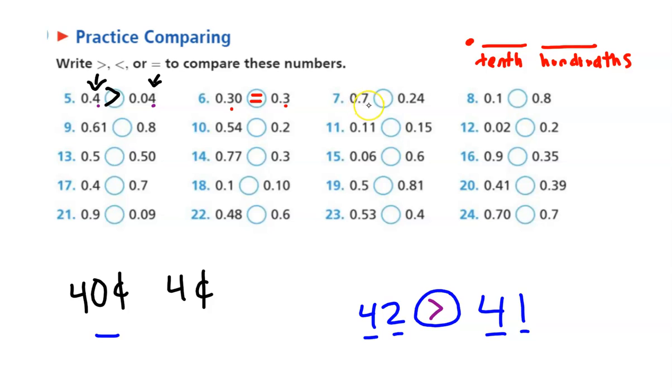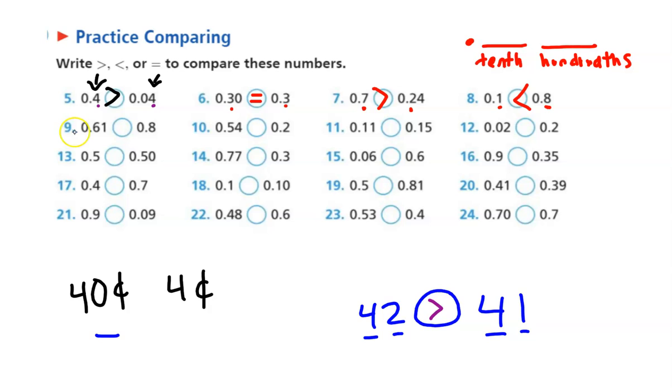Let's do another one. If we were to look at this one just by its number, 24 is definitely greater than 7. But the reason we have to be careful is because what I'm really doing is comparing 7/10 to 2/10. So even though this number looks like 24, it's technically only 24 cents, whereas this is technically 70 cents. So that means the greater number will be on the left. Okay, for number 8, again, you're comparing tenths, and 1 is going to be less than 8, so we'll move our comparison symbol to the right.